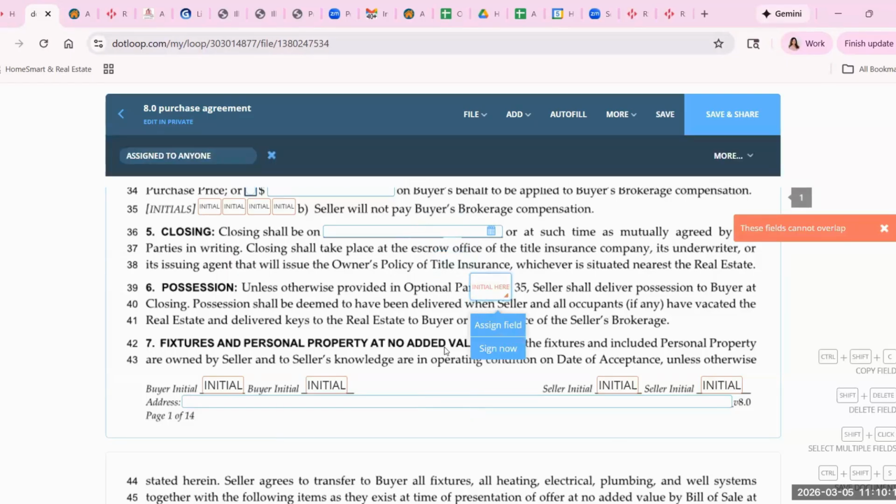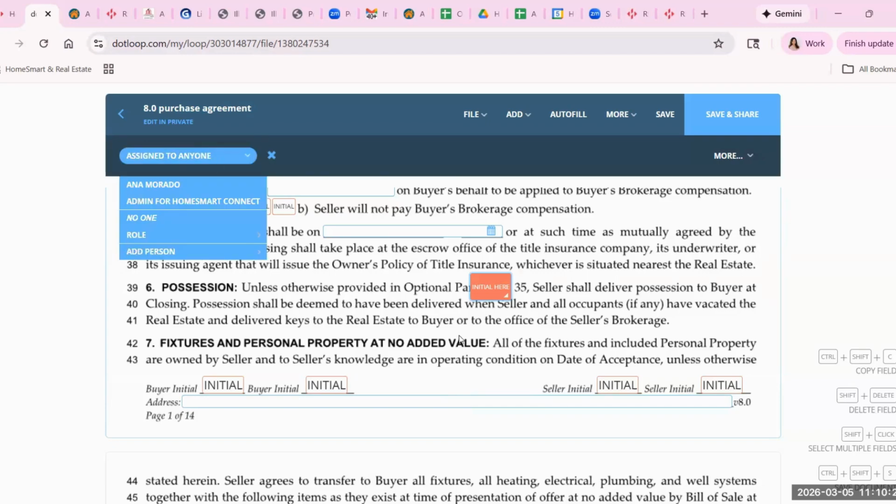Also, Dotloop doesn't let you put any check mark anywhere on the disclosure, because that's only the buyer's choice or the seller's choice to place. You cannot touch any property disclosures. You cannot do any check marks, whether electronically or on paper. Rule of thumb, you can't even put your pen on it. If you were doing it on paper, you give it directly to that seller and you do not touch it.